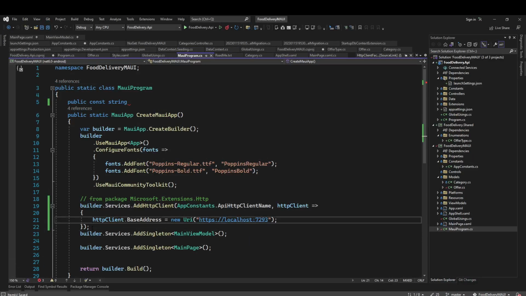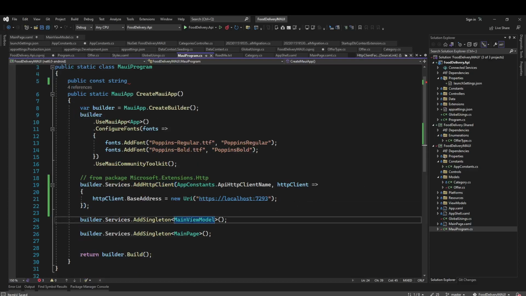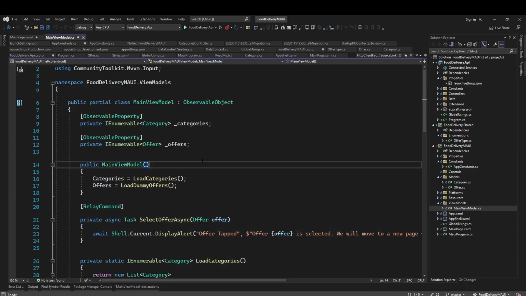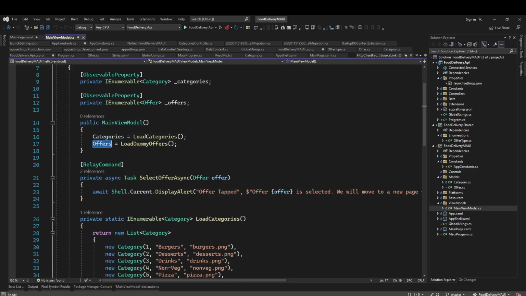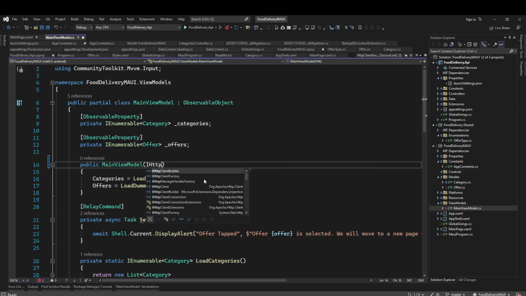So we are good. Now we can use this HTTP client inside our main view model, right? Because there we are getting our category in our first print. So for main view model, let's inject HTTP client factory.